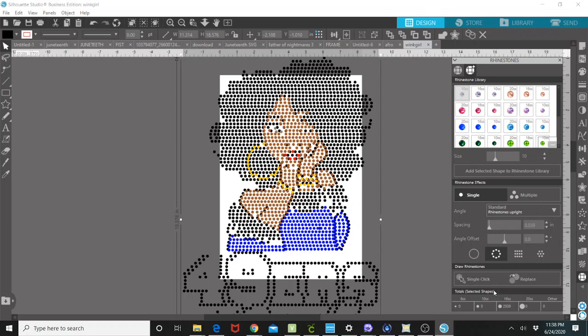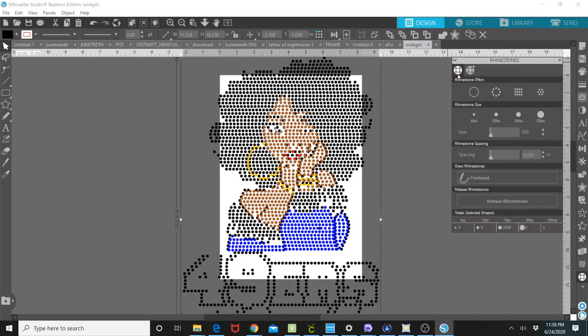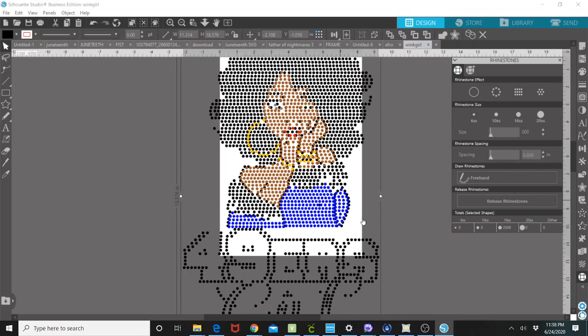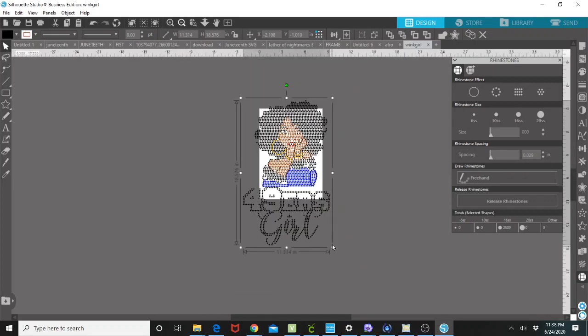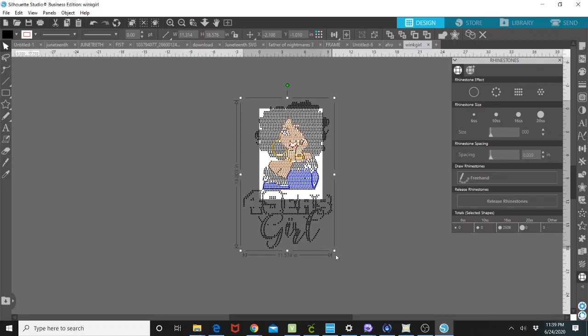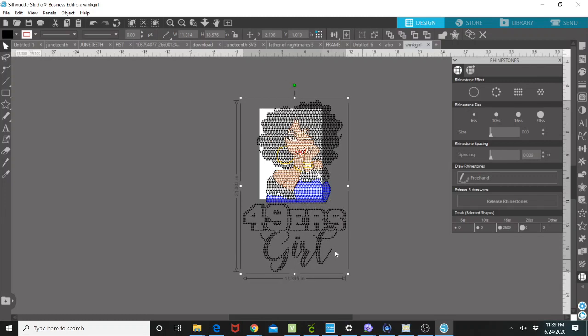So these little things here, you don't need to use any of this stuff unless, like I said, you're changing it to show a color of your design. But this already has color, so I don't need to change anything. Let me zoom out. Let's see if I can get her to fill in a little bit more. And you see how it started to come in a little bit more. And again, you can use the freehand and put in some more stones.